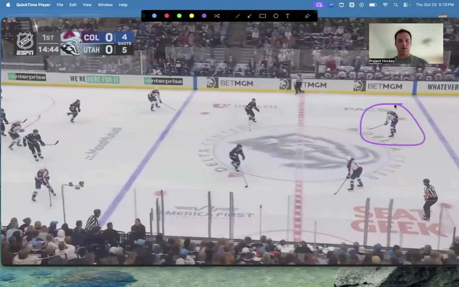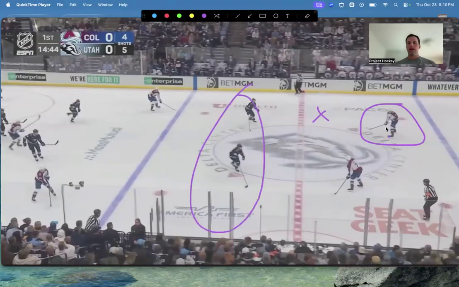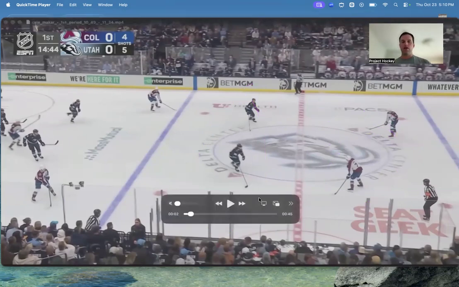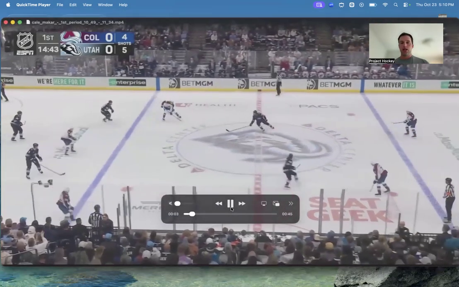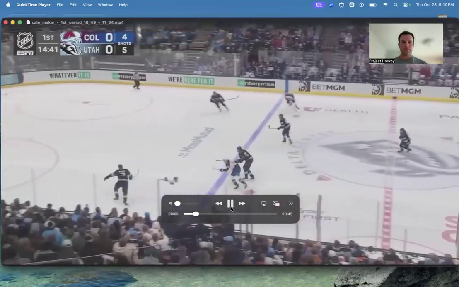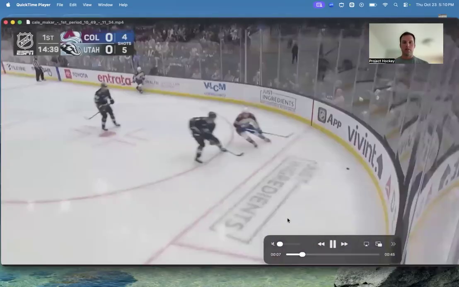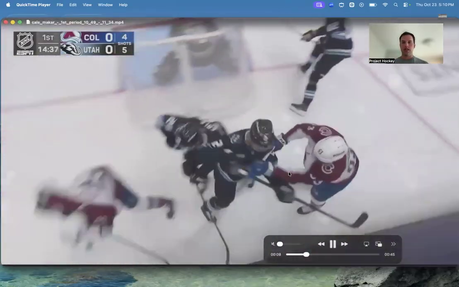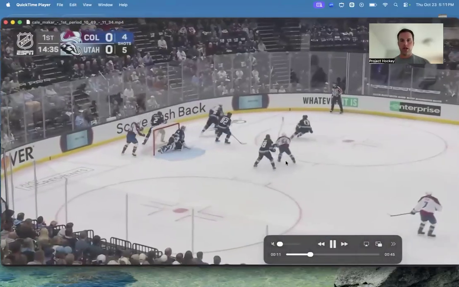Like I said, I just recorded a bunch of clips where sometimes he's here and sometimes he's up a little higher. It all depends on where their forecheckers are and what his partner needs, right? Right now, he needs an option in case he can't find it. So he's back a little bit more. Little chip and chase, never be too good. Reverse hit, how you doing? That didn't feel too good.